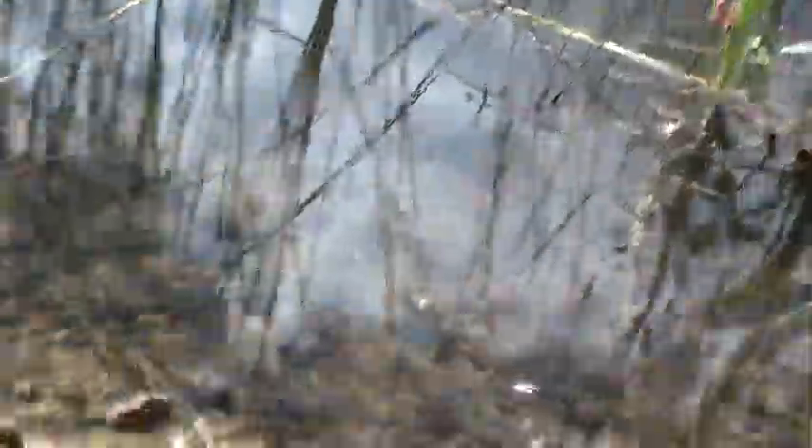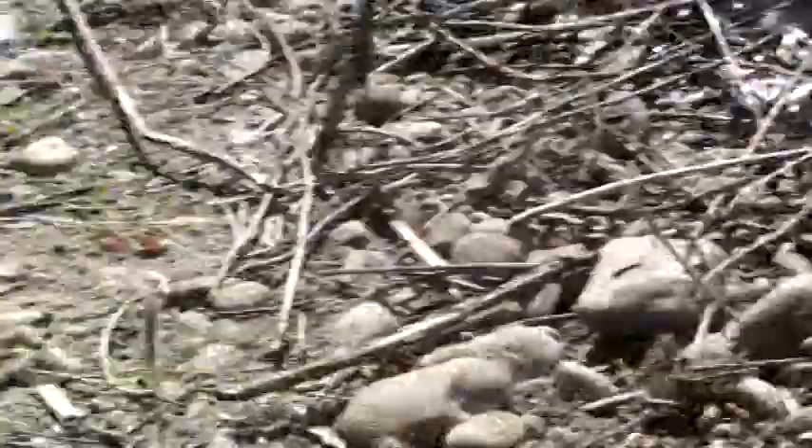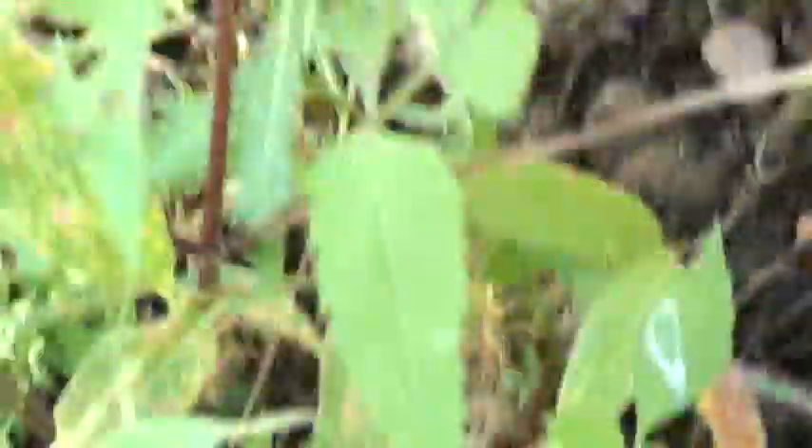I'm going to go down here a little bit closer in the shade, closer to the water where it's cooler, and see if we can find something. This is smartweed, this grass here. I've found a lot of snakes in these mats of smartweed — especially water snakes and garter snakes. They get down here at the edge of the water.